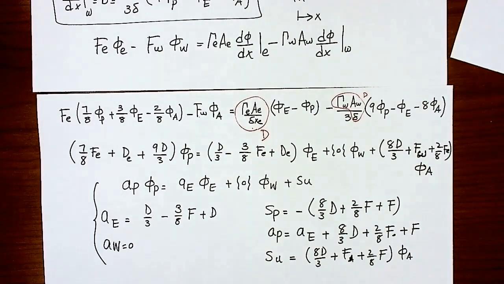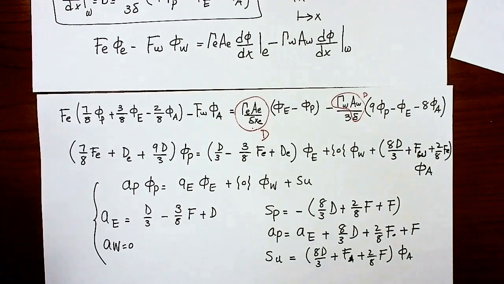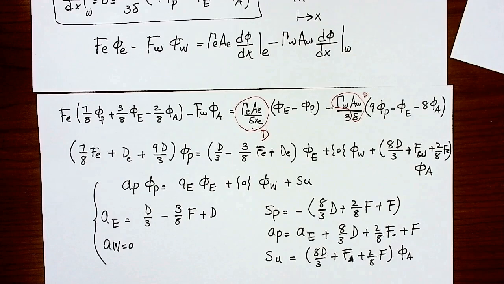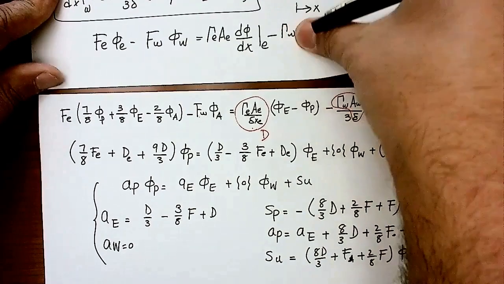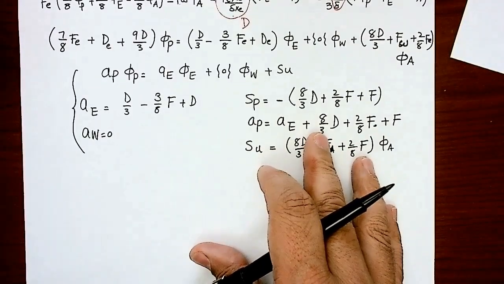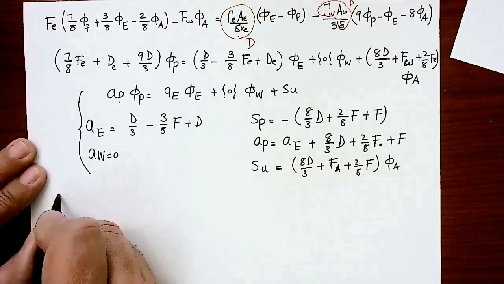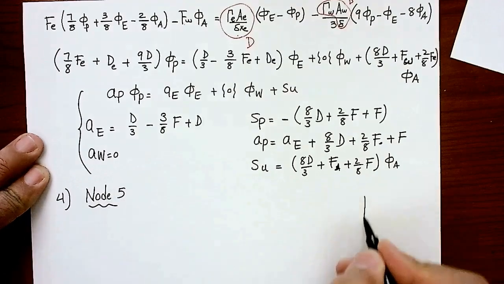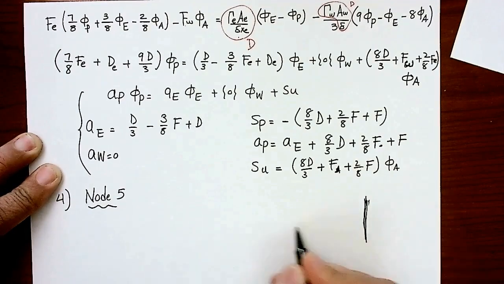Then I'm going to collect all these coefficients at the end in one table. Then I'm going to substitute with the value of F and D to convert that into numeric. But we're looking for the more analytical methods right now. You do the same for node number 5, which is the last node that we need to do. This was step 3. That's now step 4, which is node 5. In this case, node 5 would be near the right boundary.